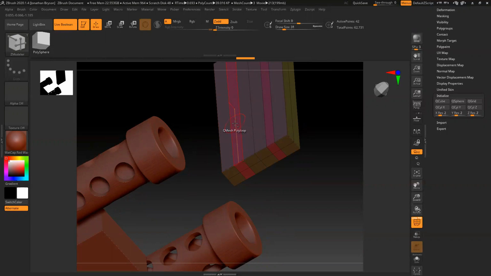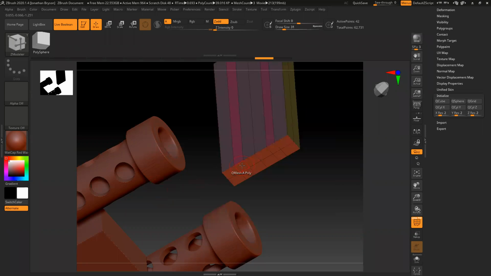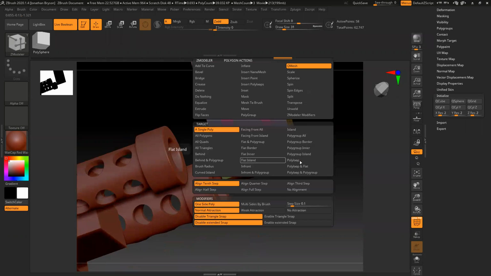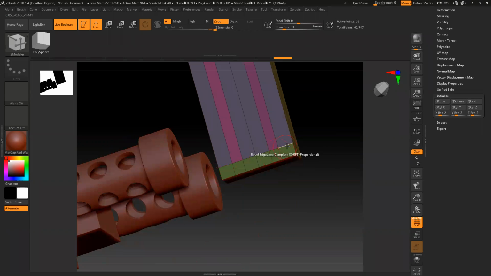And then the next thing I'm going to do is go ahead and do Q mesh. And we're going to do a single poly. I'm just going to bring this out. And I'm going to do Q mesh poly loop. So I want to basically bring out this loop right here. Again, just be real careful what you're selecting.